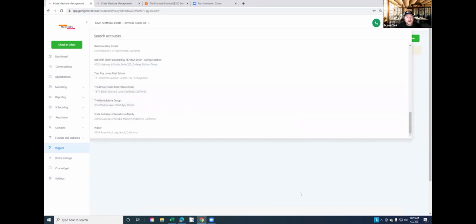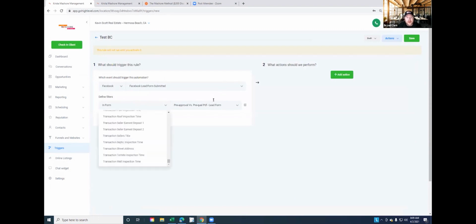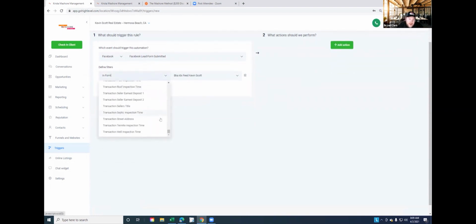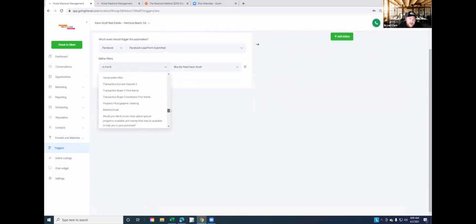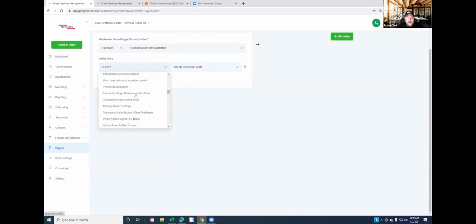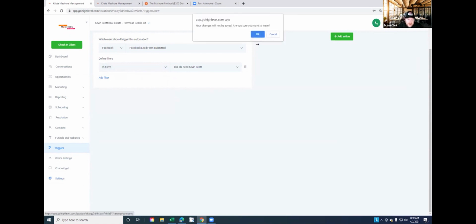So what you do is click the drop down on that particular field itself. So if we were in Facebook form BK IDX feed, what I would actually do is drop down, and I would do this based off of time frame to buy, or what that specific unique identifier is going to be as a custom field. So let me take this one step backwards so this all makes sense, because I think I actually got ahead of myself by just diving directly into the forms. So I'm going to back out of this.